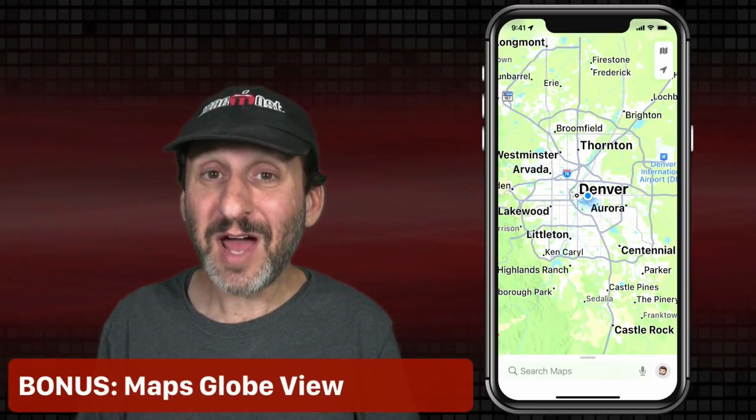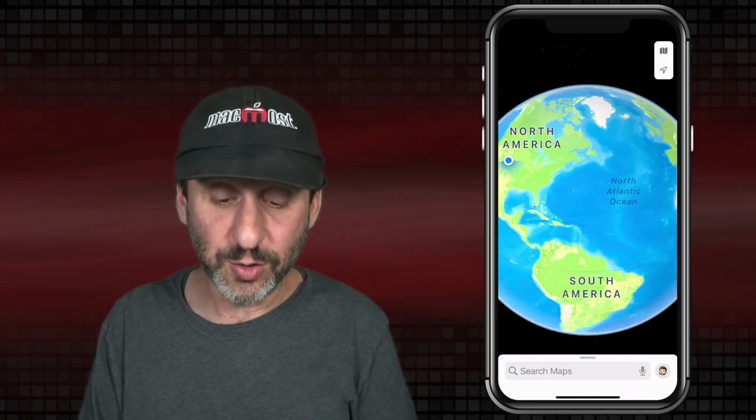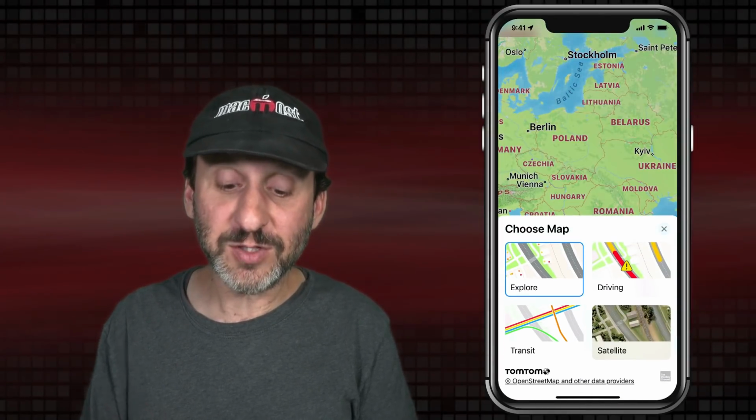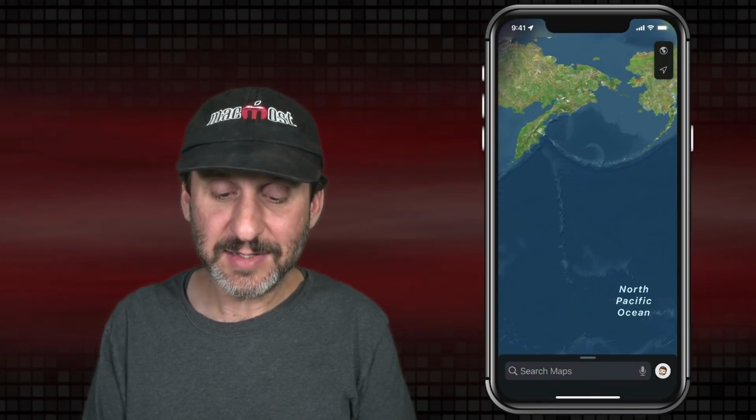And here's one last one. I love using the Maps app not just to get directions or to research a location, but just to explore. I like geography. I like being able to look around. Well, now in the new Maps app you can zoom all the way out to a globe view and it looks beautiful. And then you can use that to just take a closer look at things. You can even switch to satellite view, and in satellite view you also get night and day.